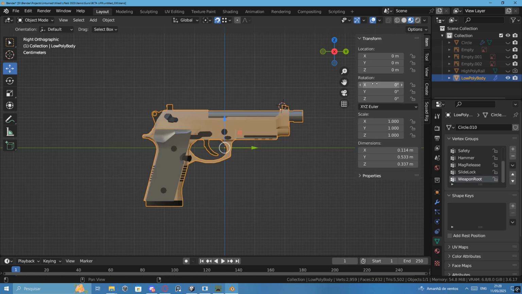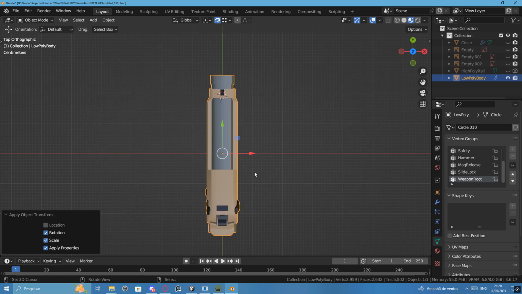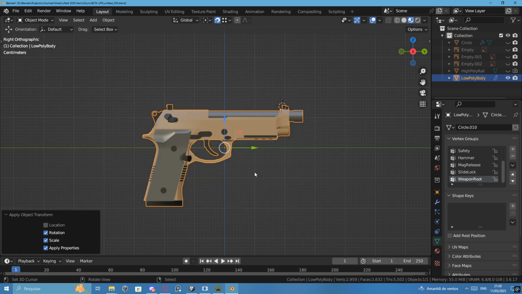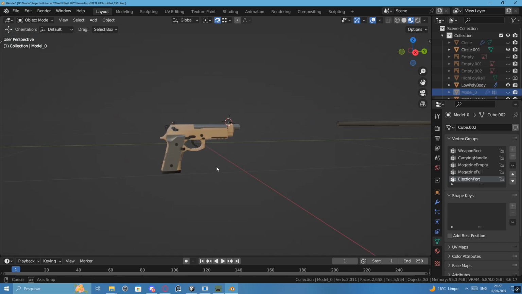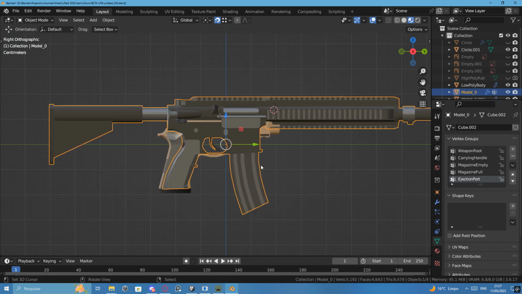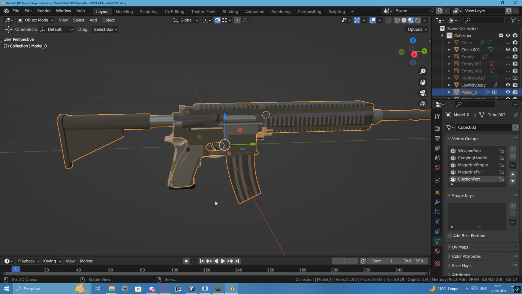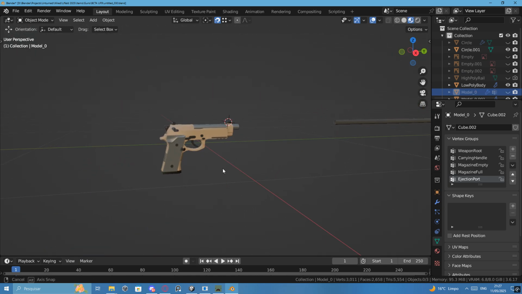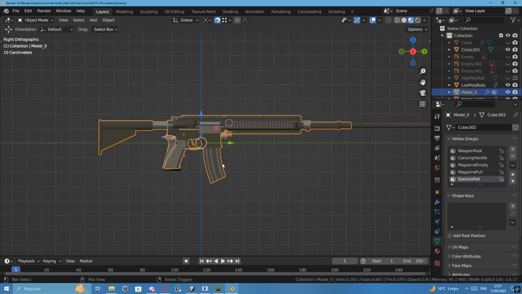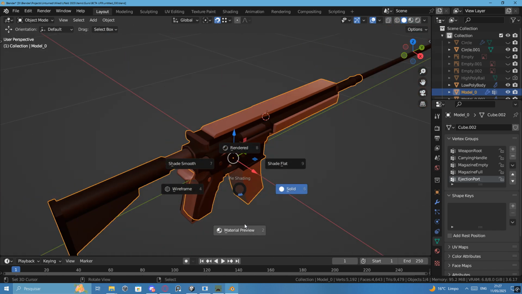One thing to keep in mind, when your 3D model is ready, apply rotation and scale. Gun should be pointing toward the Y-axis. Hitting the button 3 on the keyboard should look like this. To make things easier in the future, if you are going to animate more than one gun, make sure the guns are in the same world space position. I prefer to set the middle of the gun at 0 point in Blender. This makes it so much easier because you can reuse the position or the animations for more than one gun.